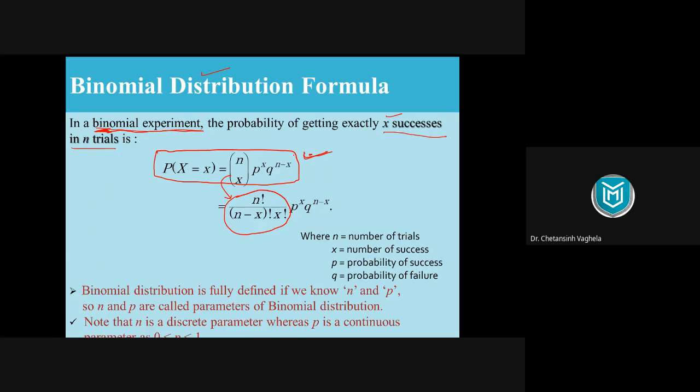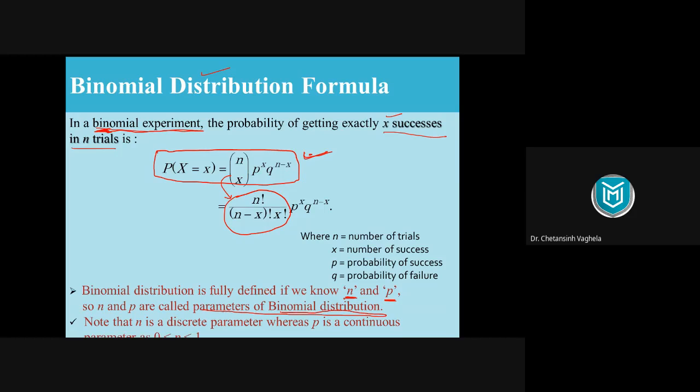पर ऐसा कुछ था. And this is what our first topic is. Binomial जो हम करेंगे वही है. So kind of recall we can say. And let me share two more things with you. Binomial distribution is fully defined if we are having two parameters. N और P की वैल्यू अगर हमारे पास है, we can determine all this. So that is the reason N and P are called the parameters of binomial distribution.